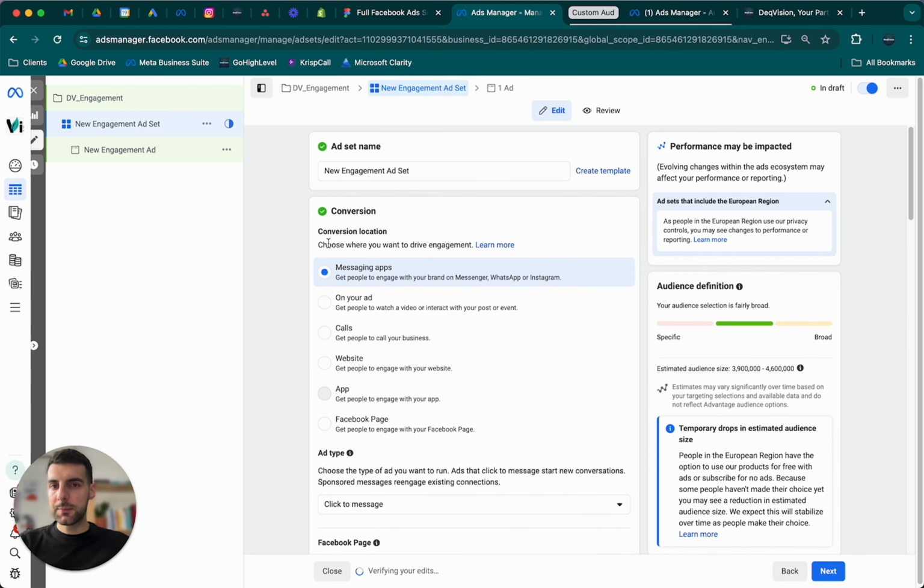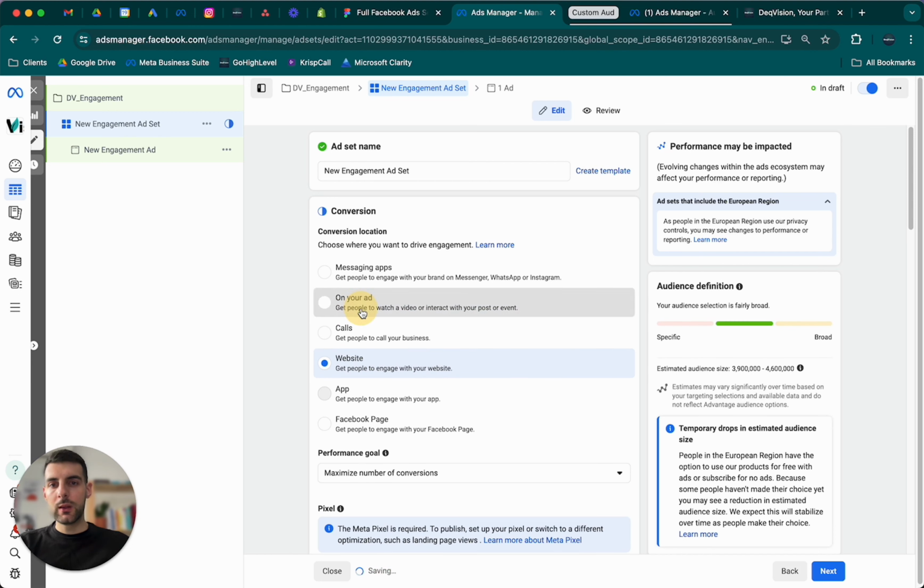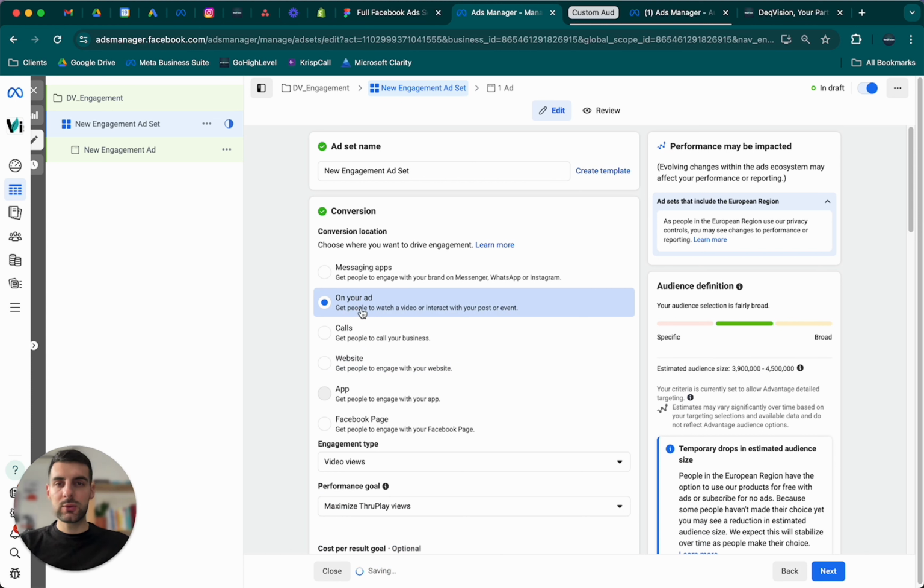You click on next. And here, what we are going to do is 2 different kinds of actions. We would either have on your ad, so we would have people engage with our ad, or we would have them go to our website. For example, if we want them to react with the ad, that would mean that, let's say we have run a Q&A post about our service. Let's say we are doing interior design and we want to make sure that people fully understand the process, so we can just create a Q&A post and ask them to give us a question about the interior design process.